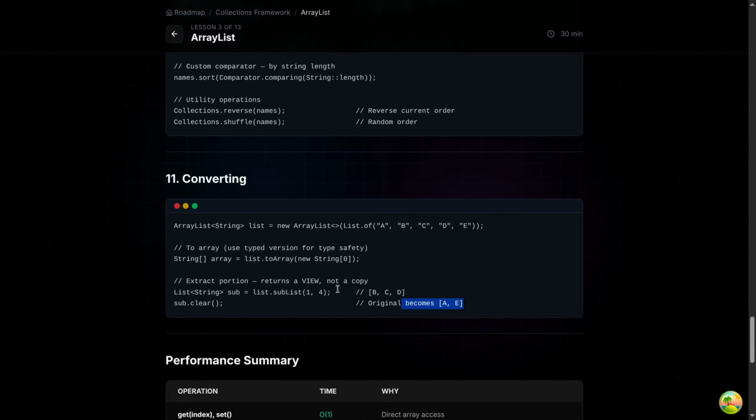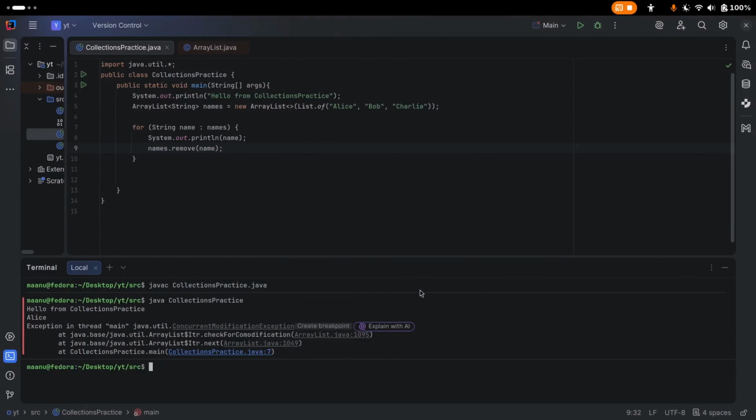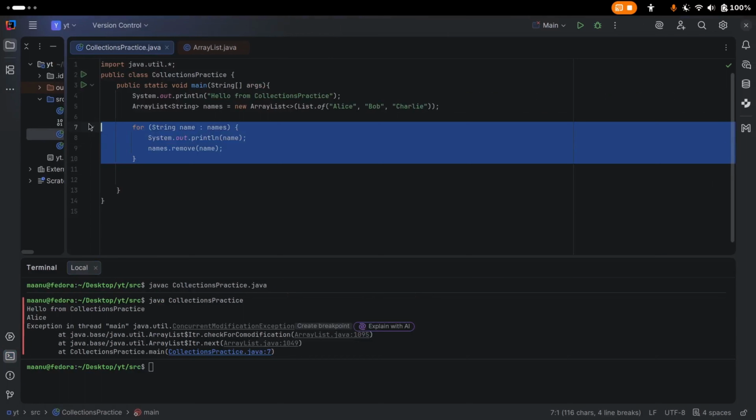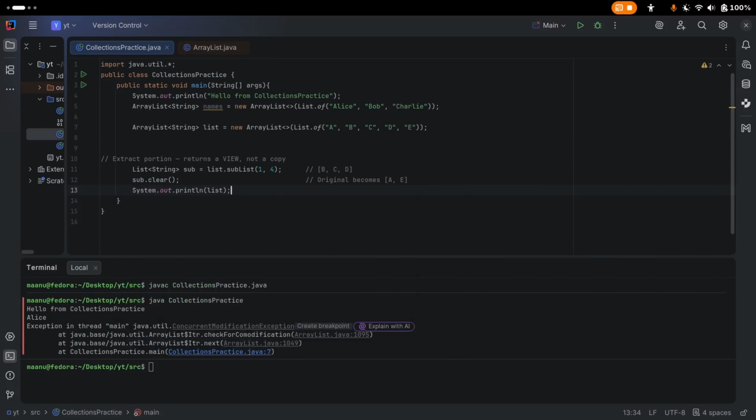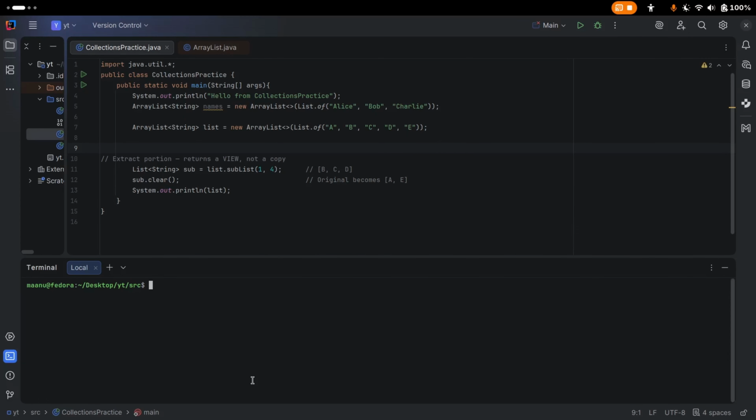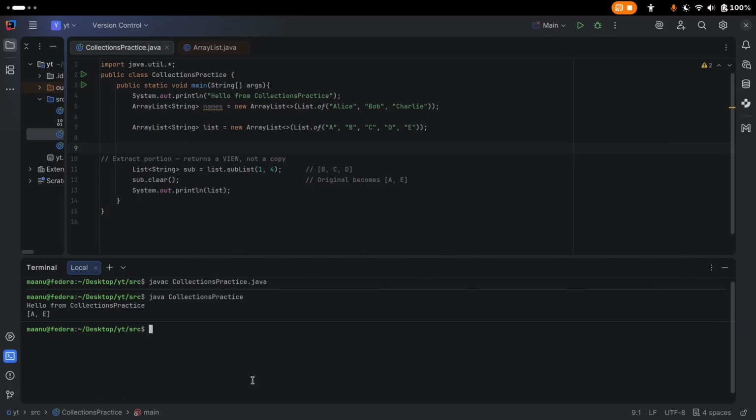So maybe we can do some practice here. Okay, so that's fine. We can remove this one. And if we do something with this view, then our original will also get modified. We can clear this, compile this, and run this one. So now you can see we got A and E.